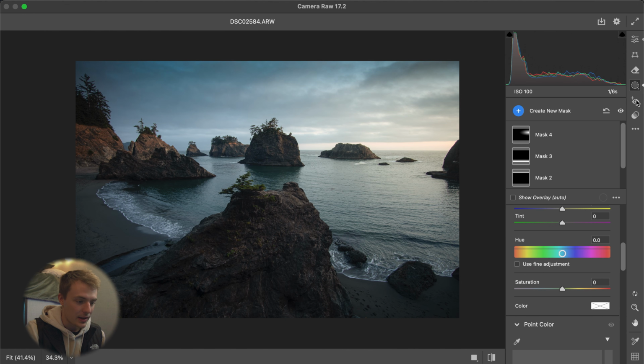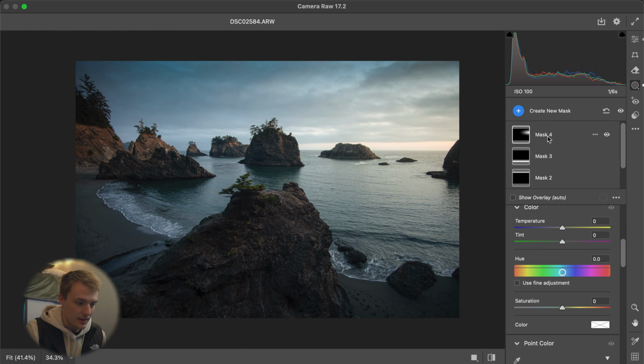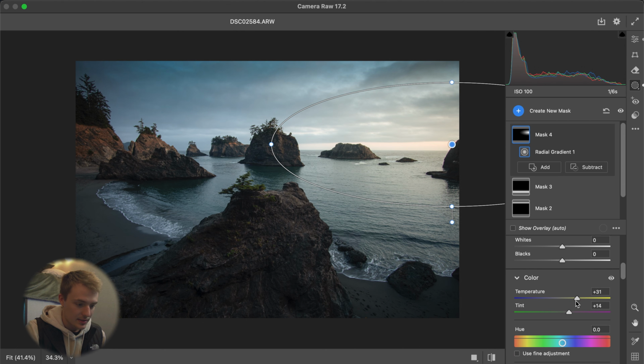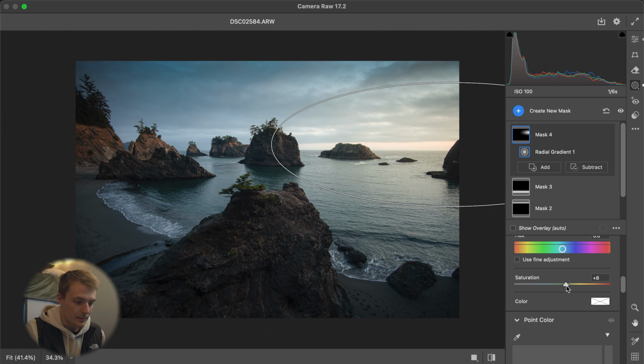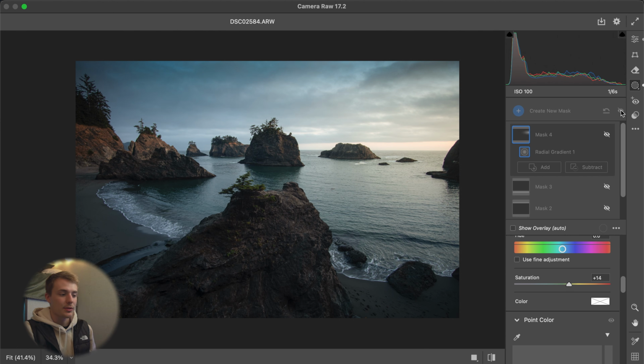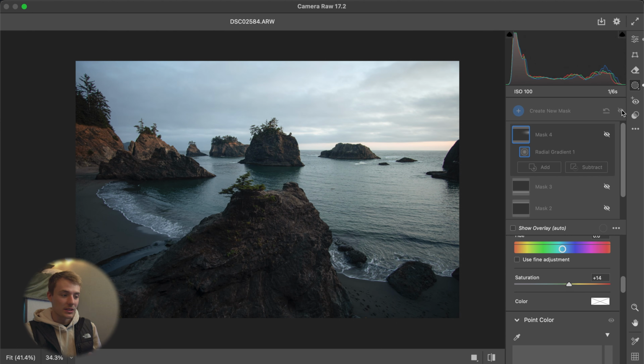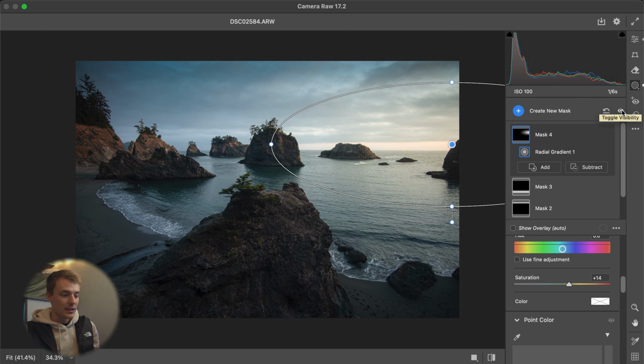So it's a little bit better there. We can come back here, maybe add a bit of warmth, crank it to see what it does there. Might be a little much, and maybe a little bit of saturation. But you can already see with these masks, we're manipulating the light and essentially bringing details back to the image that we didn't have before, and then exaggerating that nice sunset glow on the right side of this photo.